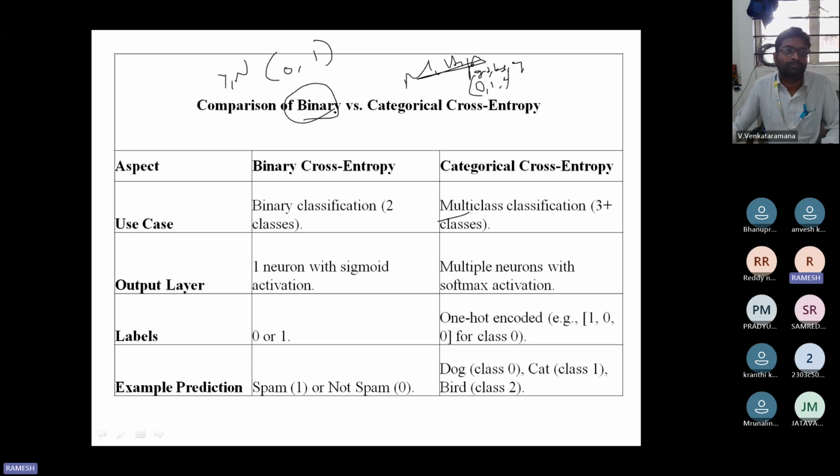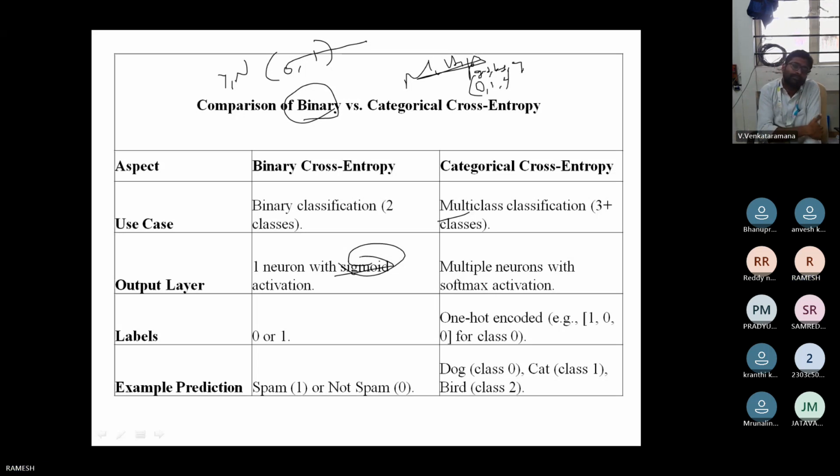So for the output layer, how many neurons can we add at the end? For binary class classification, we take one neuron. Remember, sigmoid is the activation function, because we can blindly use sigmoid for binary class classification. Multiple neurons we will take for multiple class classification, and we will use the softmax activation function.